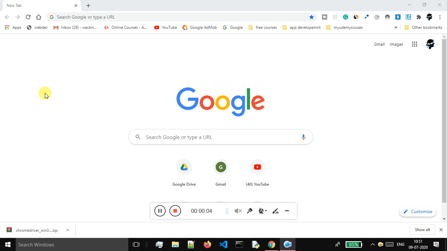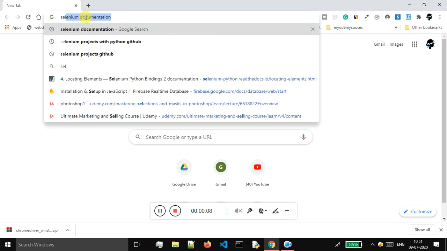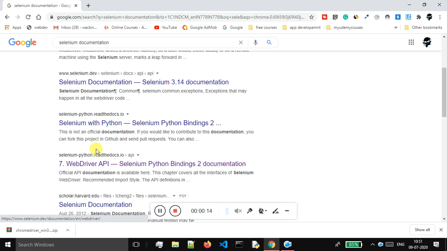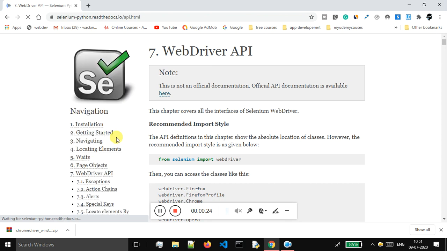In this class we will see how to get a reference. So first of all, directly go to your favorite web browser and type out Selenium documentation. After that you will be getting this many results. Just scroll down and click on this tab, which is the WebDriver API. And from this website you can get all the required help that you are in need of.